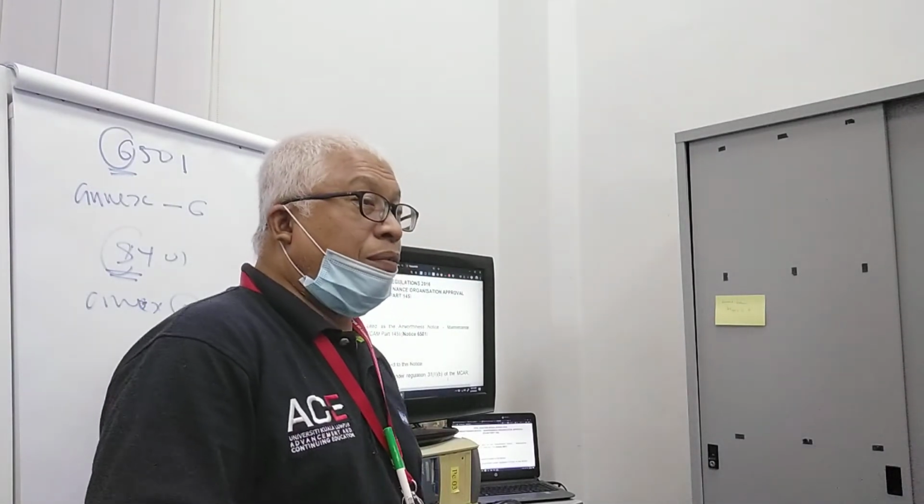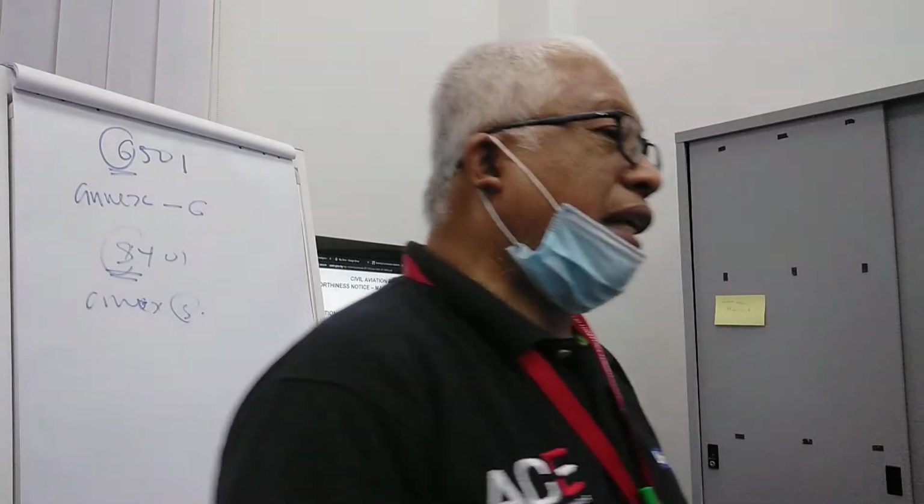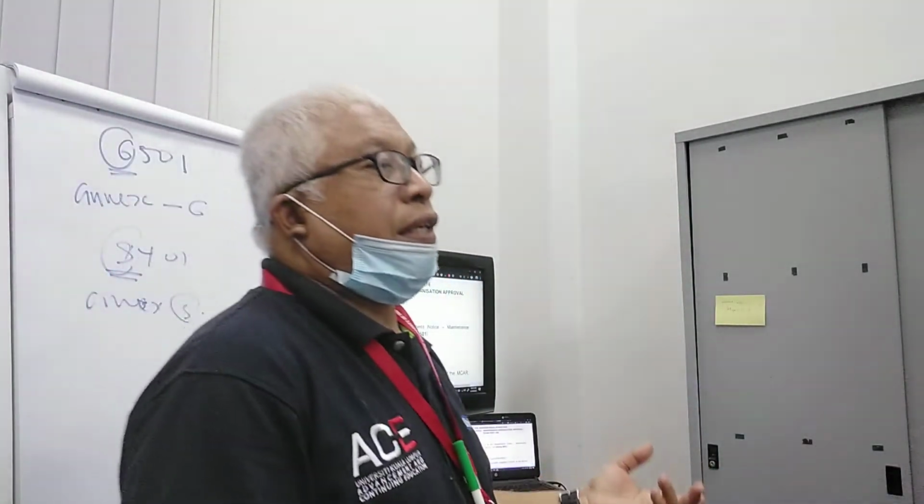Another job of QA, not just looking at the compliant, just say raise NCR, punish them. No, they're not compliant. We have to also look at why they don't comply. Maybe it's difficult to comply. Maybe you have to improve the policy. Maybe you have to improve the procedure. Non-compliant is not just people don't want to comply. Maybe it's too difficult, too cumbersome to comply. So that's why you have to understand the basis, the understanding of why it's written in such a way. What does it mean by all the words written in the requirements?